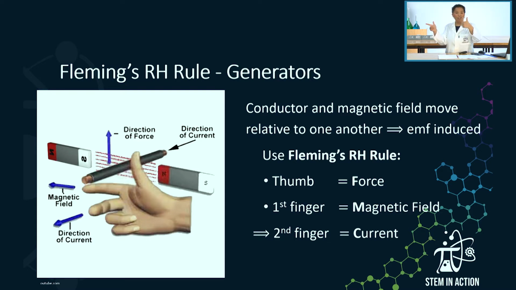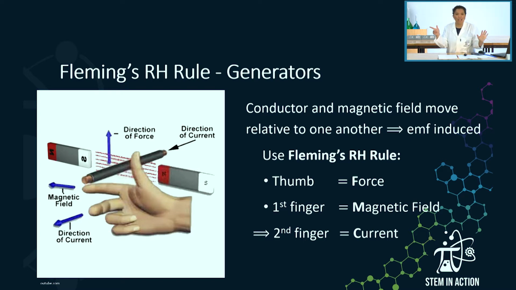So there are many associations for this Fleming's right-hand rule. They call it the FBI gun. So not a gun that we like to see, but an FBI gun. Force, magnetic field, the symbol for magnetic field we learned in Faraday's law to be B, and current, the symbol for current is capital I. So FBI. I like to be a bit more family orientated, so I've got my thumb, which gives me the direction of the force. Father. Then my first finger gives me the direction of the magnetic field. Mother. And then of course they get together and they have a child. That gives me the direction of the current.